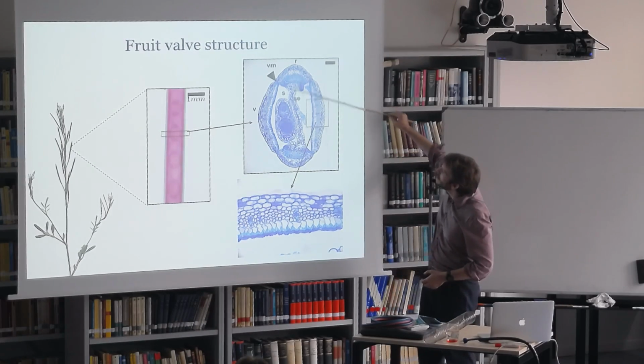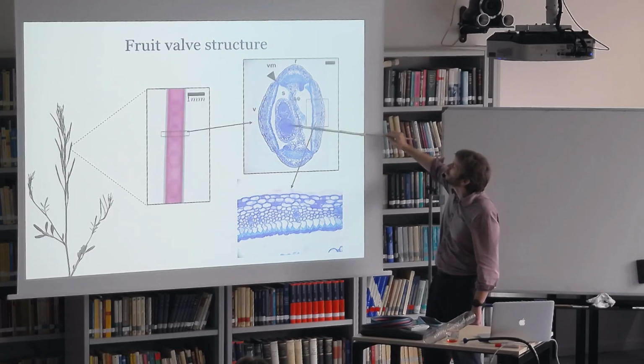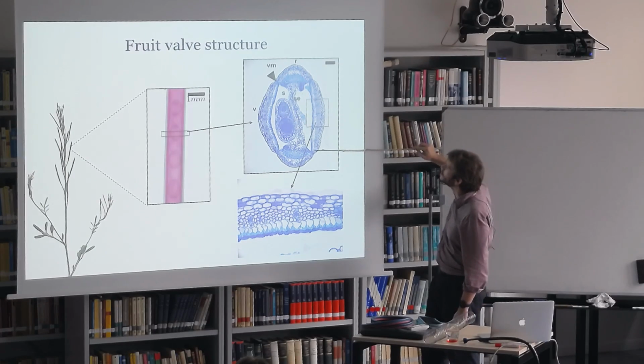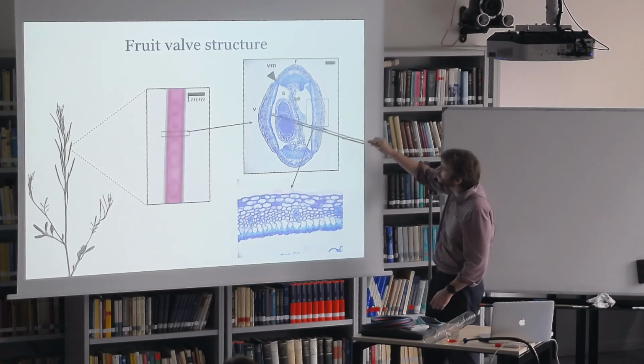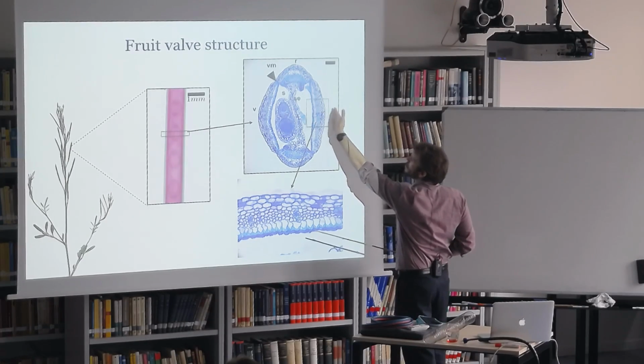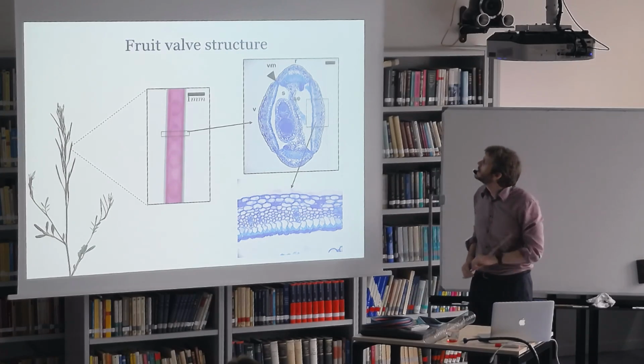you see that there is a medium part that's called the replum. This potato here is a seed. That's the thing that's about to fly. And then you have two valves on either side, which are here and there. And these are those that are going to coil. So oriented like this, this valve is about to coil this way, shooting seeds that way, and towards you as well a little bit.